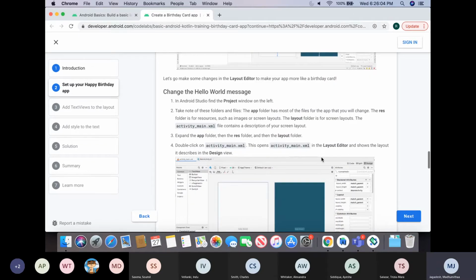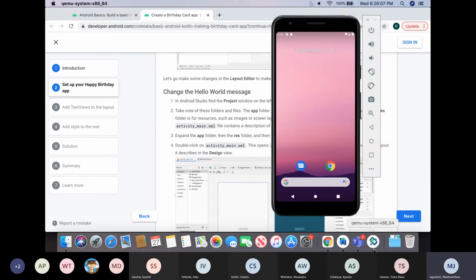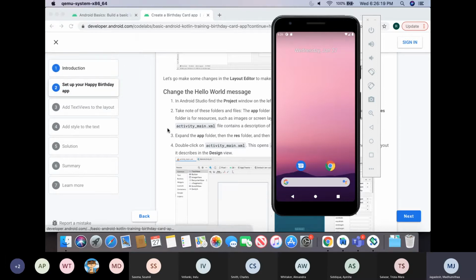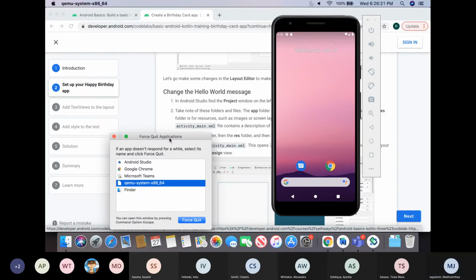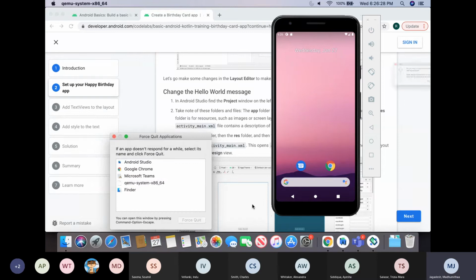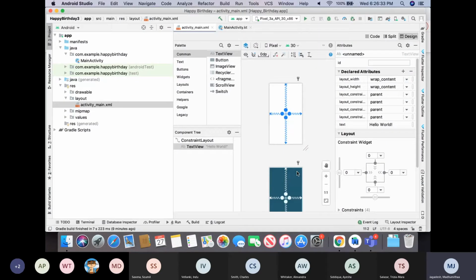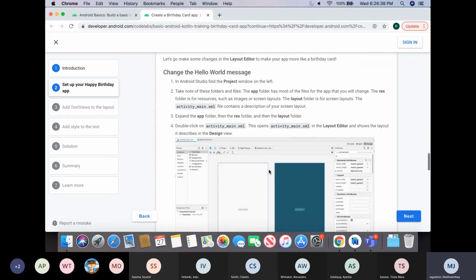Give me one second. I'm going to try to get rid of this emulator because it's clearly causing problems. All right. I slowed down my computer significantly. There we go. Wow. Okay. Now you can see the attributes. Unfortunately, since the emulator is pulling a lot of energy, I'm going to show you what it would eventually look like. But if you have it on your own, it should work no problem.